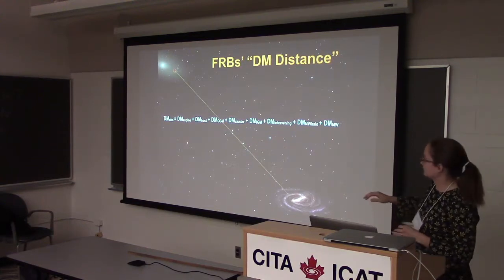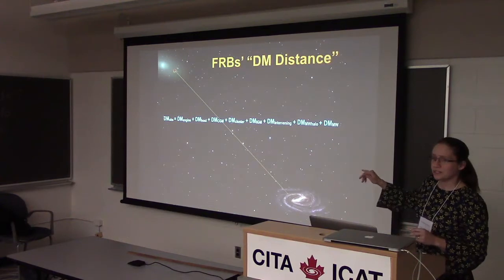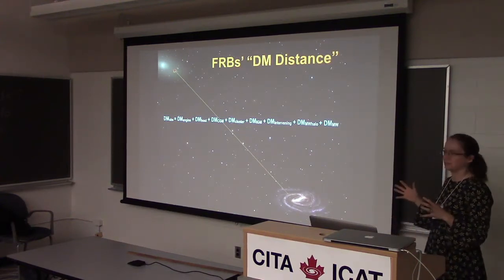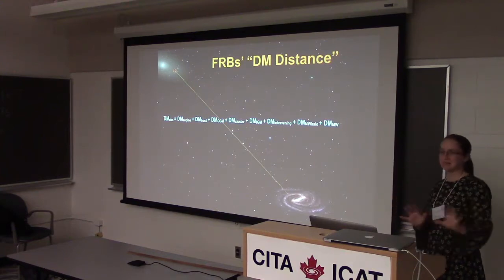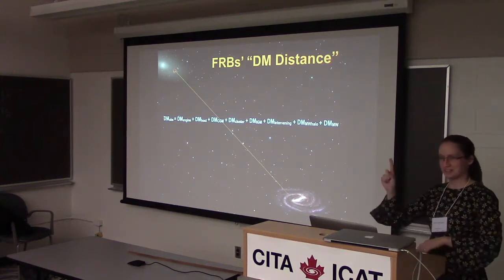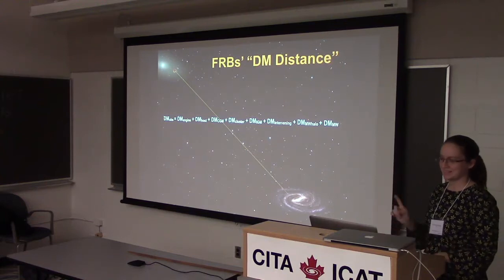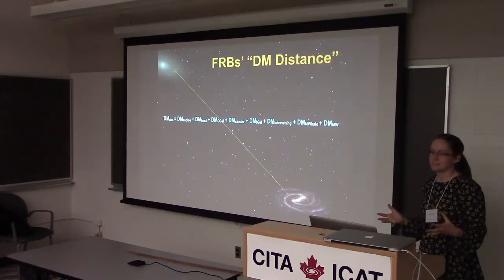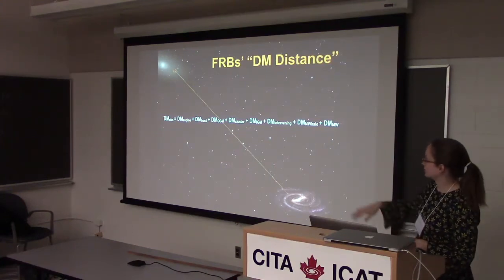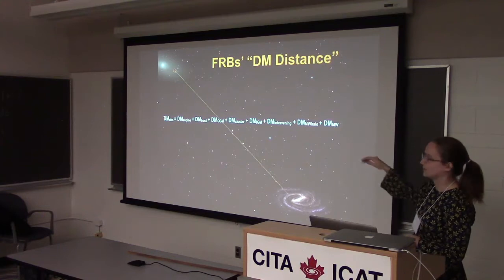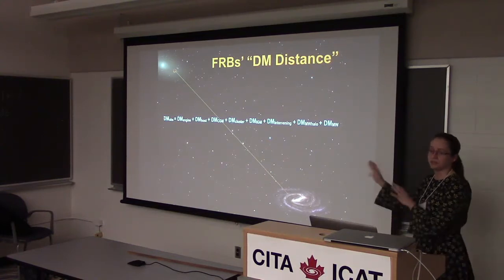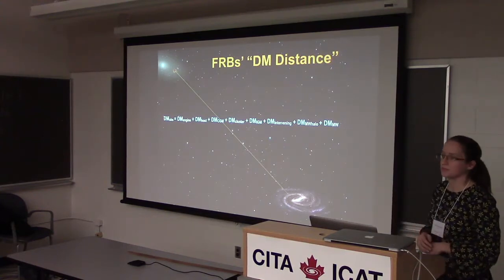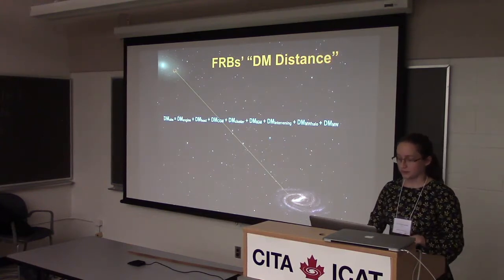So the concrete example of this, a major source of information from FRBs we know is a dispersion measure. And a lot of people hope this is a really good proxy for distance. Maybe it is, maybe it's not, I'm not going to say. But I would postulate, and notice I don't say I'm betting, that's a dangerous word, but almost certainly DM is probably not going to be a very precise distance. And apart from the reason shown here, where you have this really absurd potential number of contributors to the dispersion measure, that might give you the observed dispersion that you see at Earth.